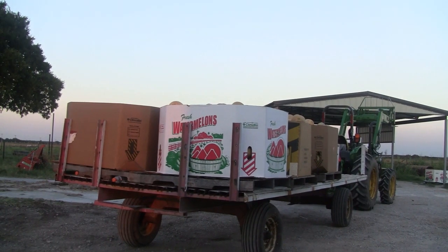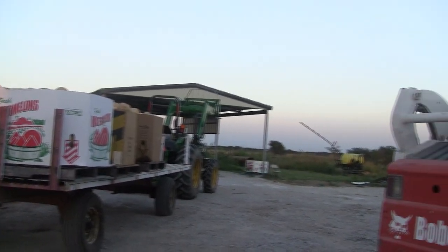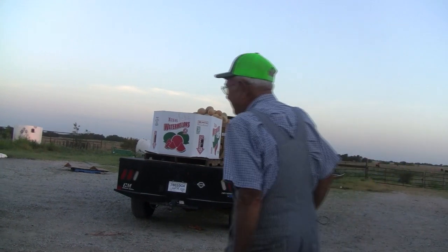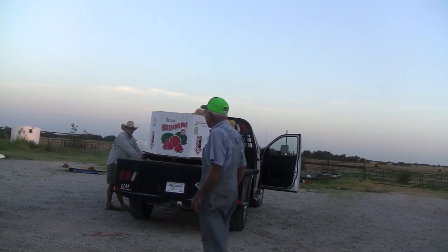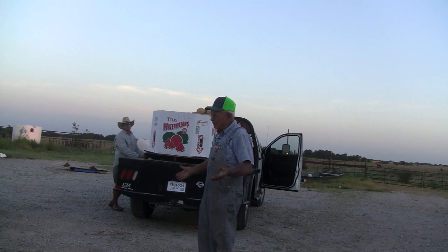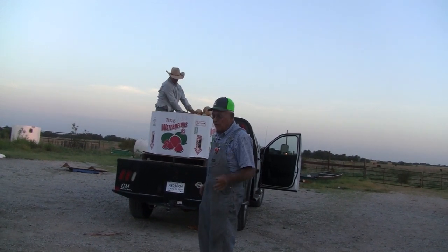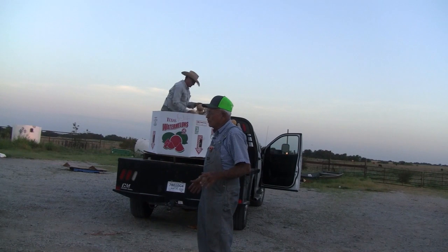He's got about eight — actually ten — acres of cantaloupes out here at this patch, and it's made several bins. I asked Dakota how many bins he's picked this year off his ten acres, and he said over 200 bins. Each bin will have 150 to 225 cantaloupes depending on the size — some are bigger than others. The ones we like to come get are the sugar queens. That's the sweetest cantaloupe on earth, I think, and we love them and our customers love them.